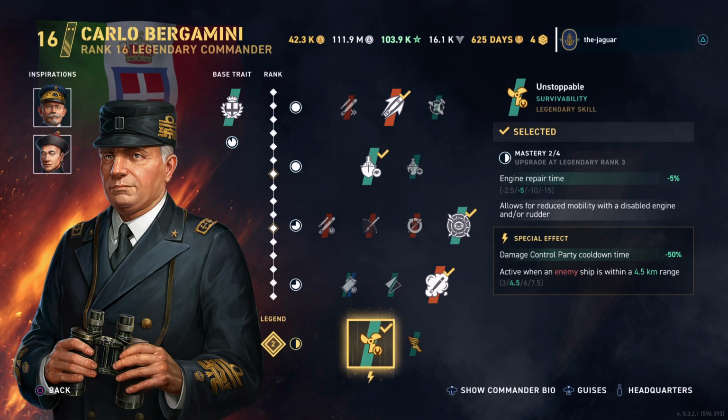Special effect is a damage control party cooldown time, which activates when you're within 4.5 kilometers of an enemy ship, and that's a legendary rank 2. It will go all the way up to 7.5 kilometers if you go to legendary rank 4.